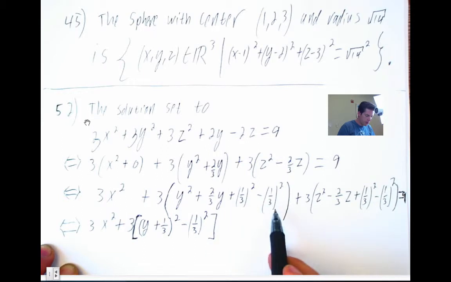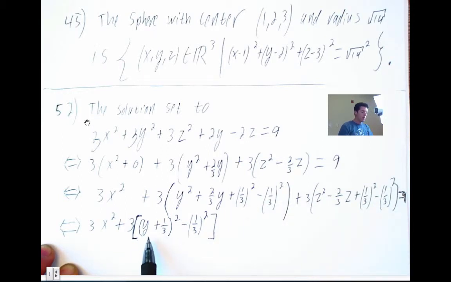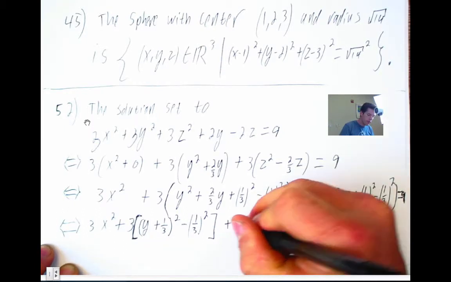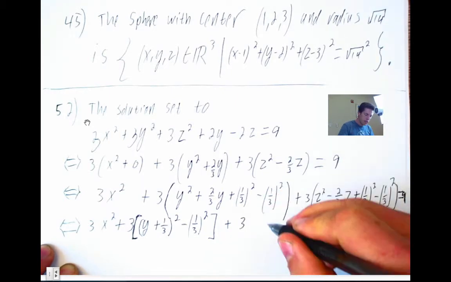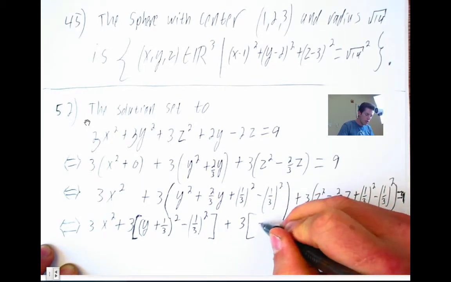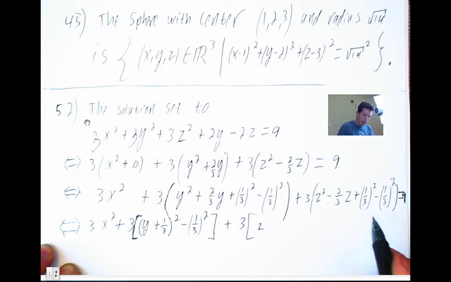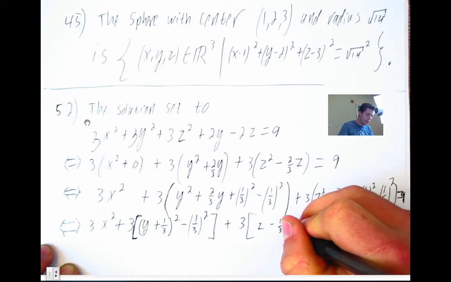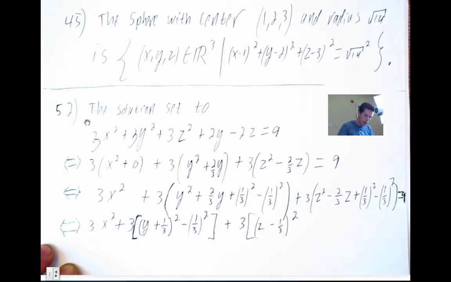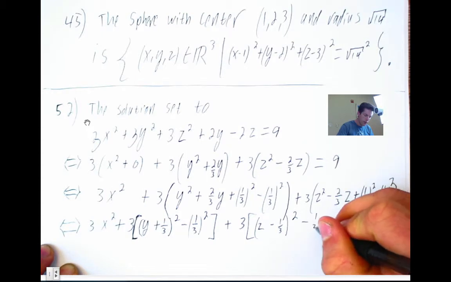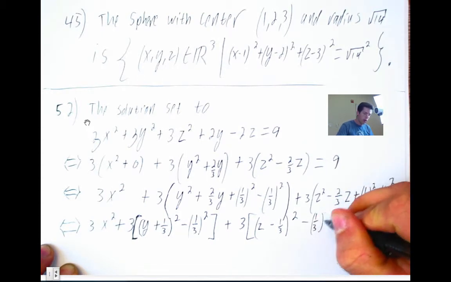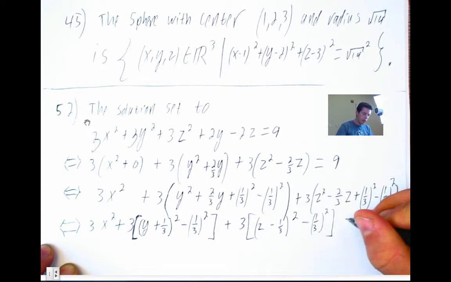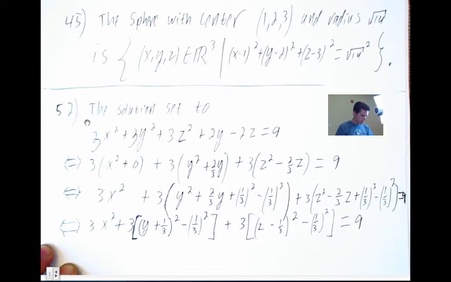So I've taken care of all this y stuff, and now I have a perfect square in y. That's a y plus 1/3 squared. Notice that there's no y squared part anymore. Rather, there's y plus something squared, and that gets me closer to standard form. Similarly, over here, I've got 3 times z minus 1/3 this time, squared, and minus 1/3 squared, and the angled bracket is equal to 9.